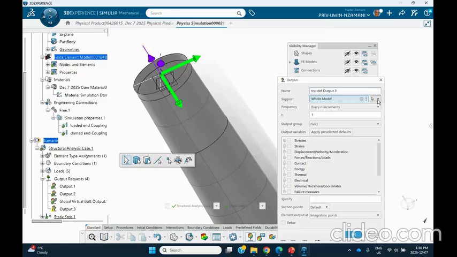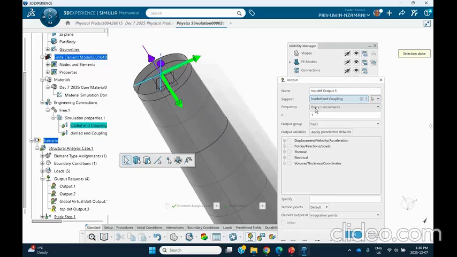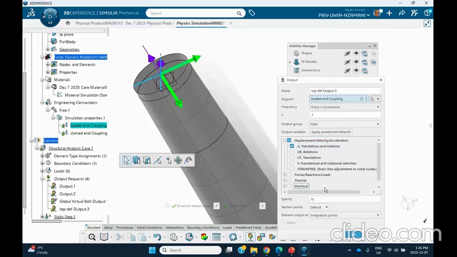What I can do is I can say by connections, and it's top loaded end coupling right there. And I gave it that name. Very good. And all I want is deflection, extra information about deflection up there. So translation is good.